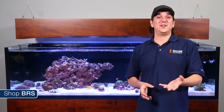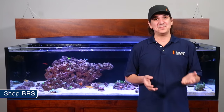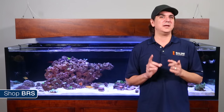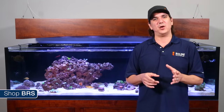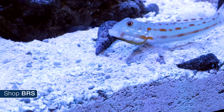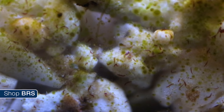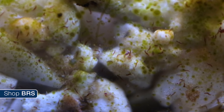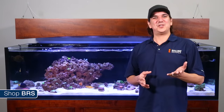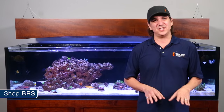There are some fish out there that don't require any direct feedings but do require some thought into what they are going to eat in the tank, like sand sifters and mandarins. Eventually both might start to eat prepared foods, but in the beginning you absolutely have to think about what they are going to eat. Sand sifters sift through the sand looking for microfauna to eat. You might not be able to see them with the naked eye but if you look very close there are all kinds of organisms growing in the tank. How much microfauna your sand bed has is a component of how long the tank has been up and how many nutrients settle out in the sand to feed them so they can reproduce.